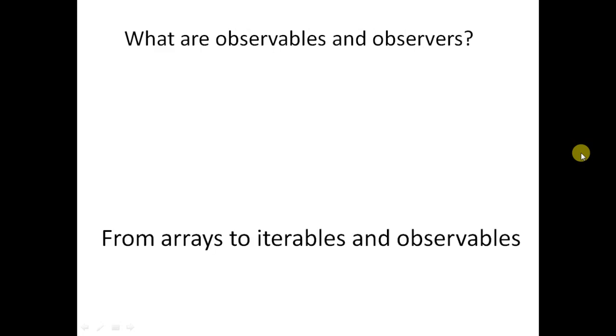Now, what are observables and observers? An observer is an object that handles a data stream pushed by an observable function. There are two main types of observable, hot and cold. A cold observable starts streaming data when some code invokes a subscribe function on it. A hot observable streams data even if there is no subscriber interested in the data. A script that subscribes to an observable provides the observer object that knows what to do with the stream elements. To be precise, an observable stream knows how to do three things: emit the next element, throw an error, and send a signal that the streaming is over.